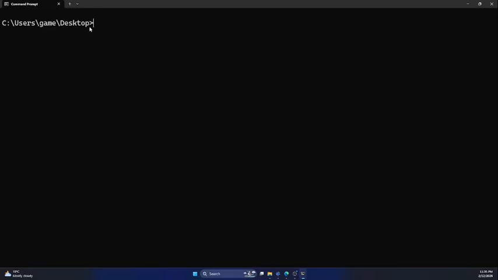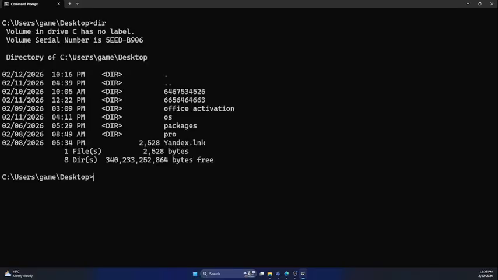Now I want to list everything on the desktop. So how will I do this? I'll type dir, press enter. It has listed everything in the current directory.